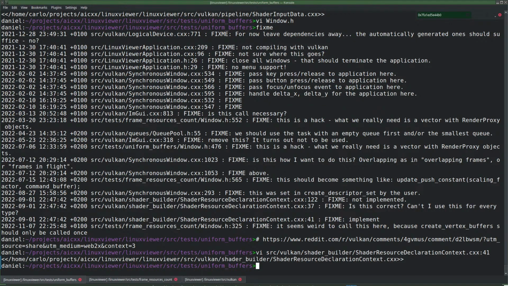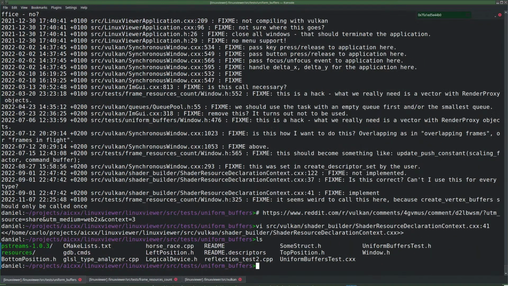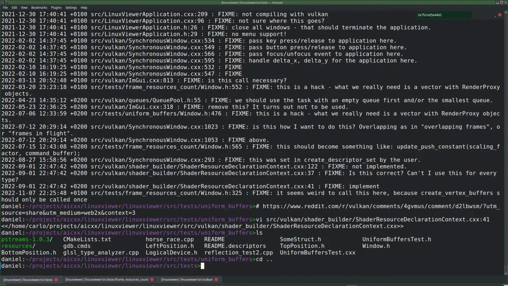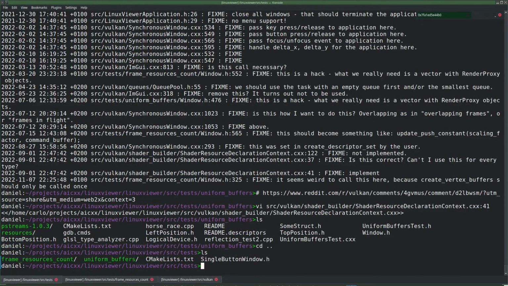Let's think of a test program. Let's make a new test program. Really? It's probably not a good idea to make already new test programs because it's going to involve a lot of code duplication.